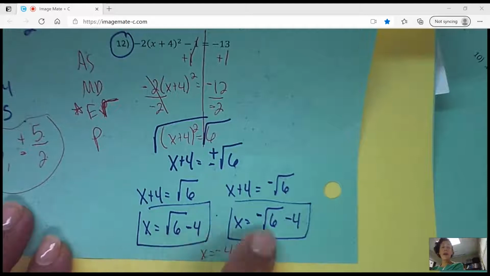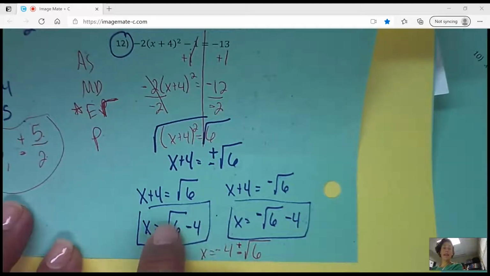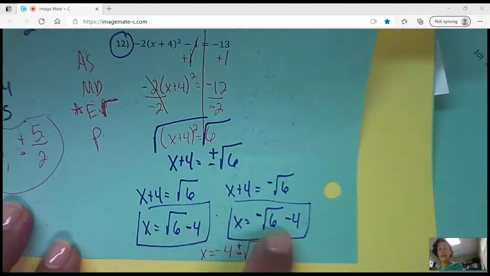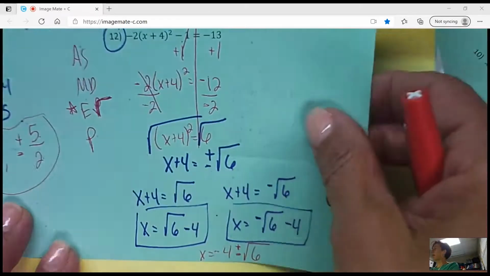And then, if you don't want to write them separately, you can write them together. The radical, the square root, is to be written last, and then since there's a positive and a negative, we'll put the plus or minus in between, and then this negative 4 or minus 4 that's hanging out here will just go in front. And we can't combine these because these are not like terms, so leave it like this or write it like this, but then that's how you would finish up problem 12.